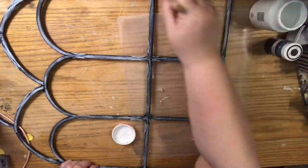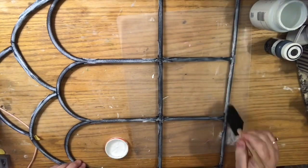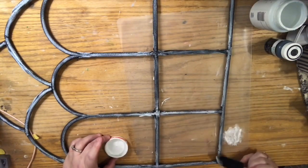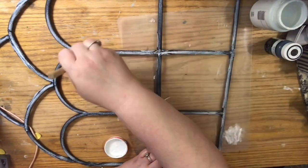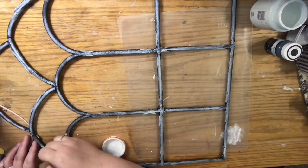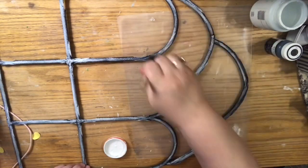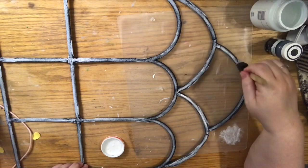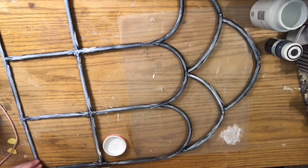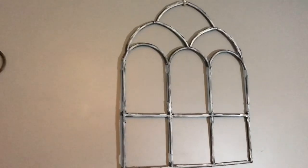I'm just running this white Waverly chalk paint that was on the brush, wiping it over all of the highlights and edges — because that's the look I wanted to go for. I might dip it in the cap — don't tell anybody — because it wasn't quite enough. I thought this would also enhance that uniform look of an aged window as opposed to just a piece of wrought iron fence. You can do as little or as much of this as you want.